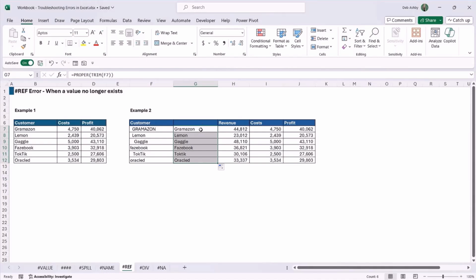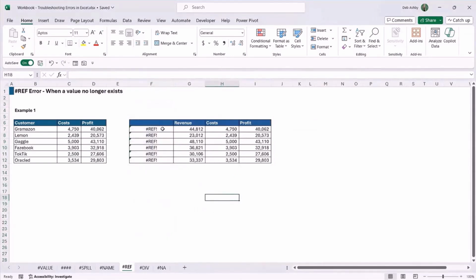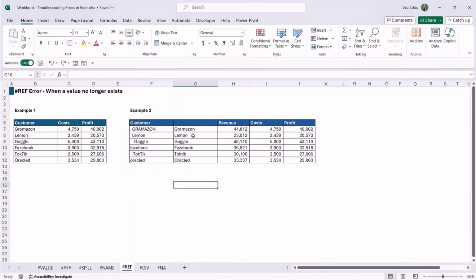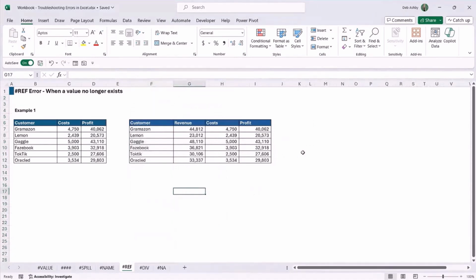Now, what generally tends to happen is people do this and they think, okay, brilliant, I've got my clean column, I can now go in and delete this column. And that's when they get the ref error, because, the same as in the first example, we've deleted a column which this formula refers to. So we would need to do our little copy and paste values trick. I'm going to select these, Control C, and use Control Shift V to paste just the values over the top. I can then move the heading across and delete this column safely without getting a reference error.